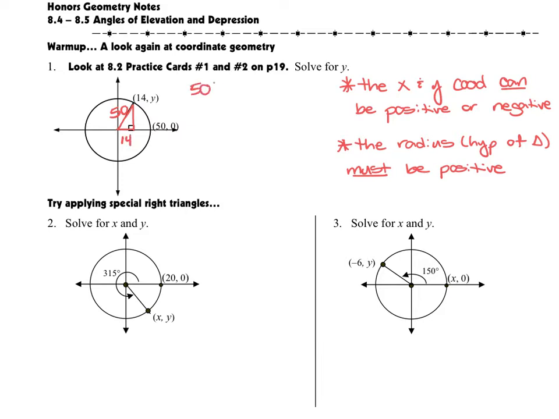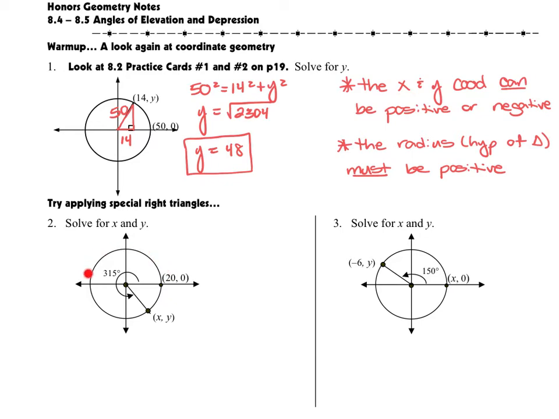We've got 50 squared equals our 14 squared plus our y squared. Our quick Pythagorean theorem is going to get us y equals the square root of 2,304. And although this might not pop out to you as a perfect square, if you just quick hit your square root button, you're going to find that our y value is 48. Since our y is above the x-axis, we're going to keep that as a positive number.